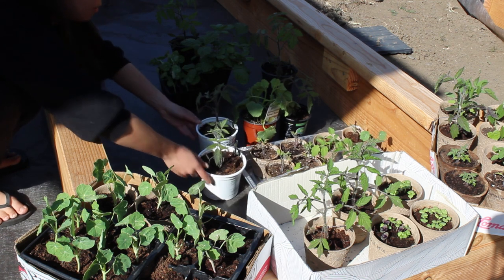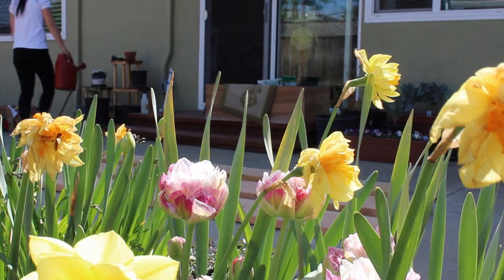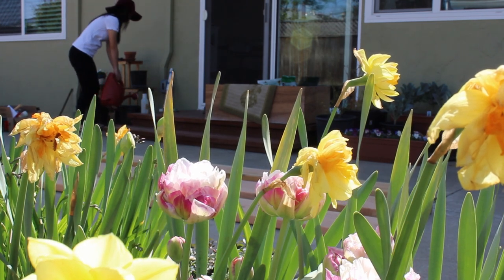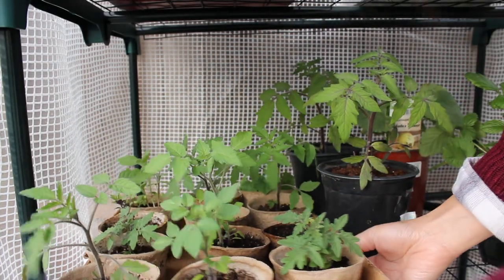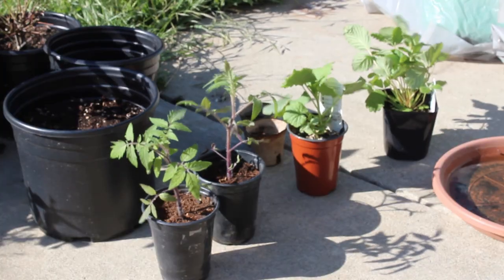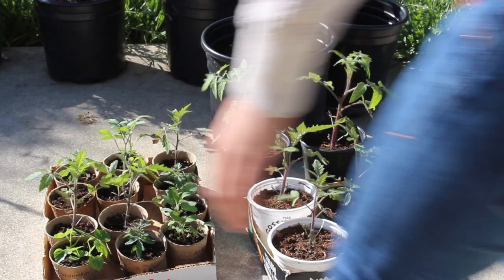I also take this time to go through and pick which seedlings I want to keep for the garden beds, as the strong and healthy ones will fare better against pests and diseases. My area gets windy in the late afternoon and the wind can be rough on the plants and strip them of moisture. I am taking my time with hardening them off so that they can grow big and strong.